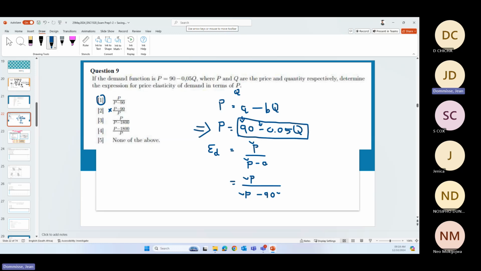Okay, but then those P's will not be there. Then it would actually be Q, but you can then replace the formula that it looks like. I think that is just the important thing, because again, they can ask us to write it in terms of Q. Most of the times they ask us in terms of P, but if it is in terms of Q, then it would have looked something like this.